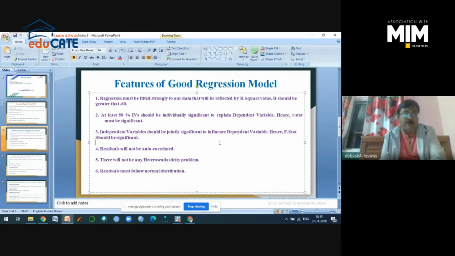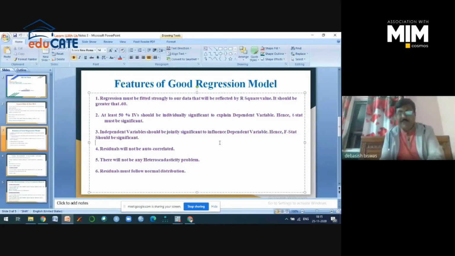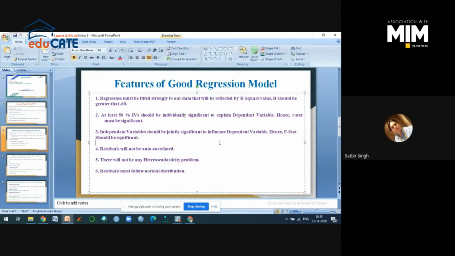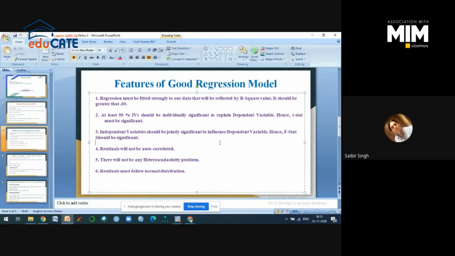What is residuals? Sir, can I ask a question? Yes, yes. Sir, once we get the result, first we should see the F value, whether its probability value is less than 0.05 or not, rather than seeing the R square value.